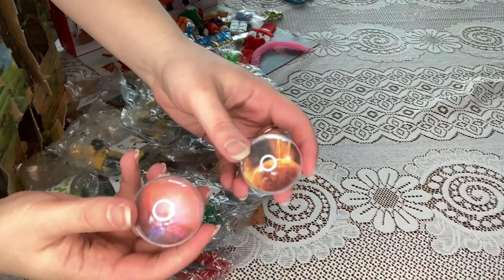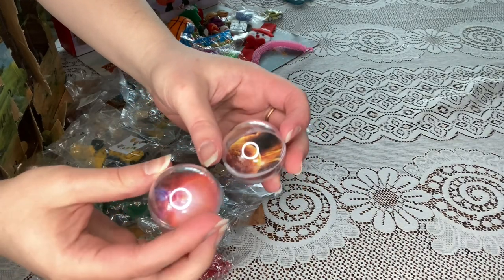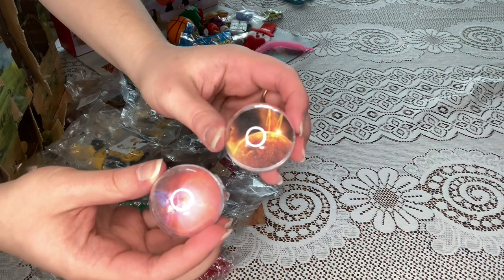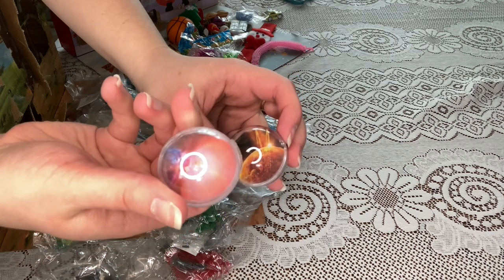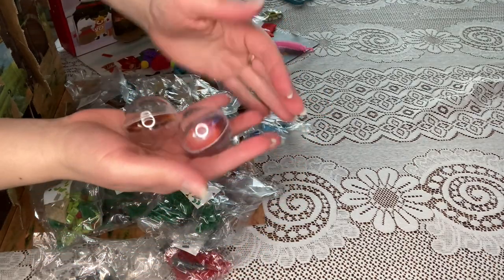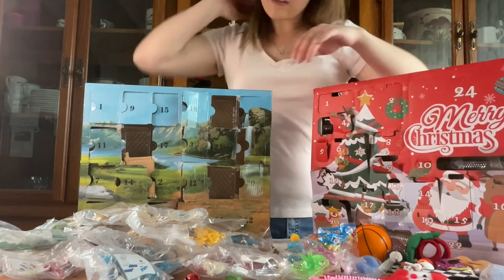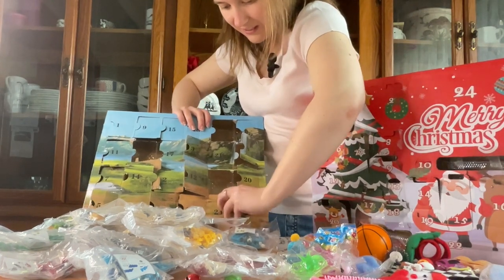Okay, so these are just little fun balls. Ignore the light from my ring light, but we've got solar flare happening here and here at the nebula. Not bouncy balls, but roll around nonetheless. Yay, 22. Almost there, guys.